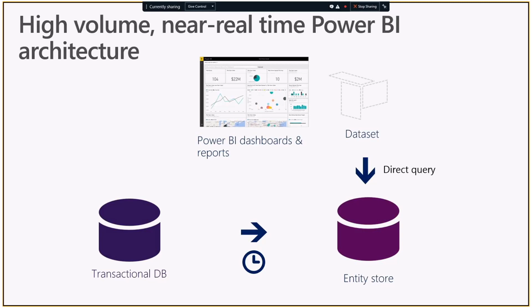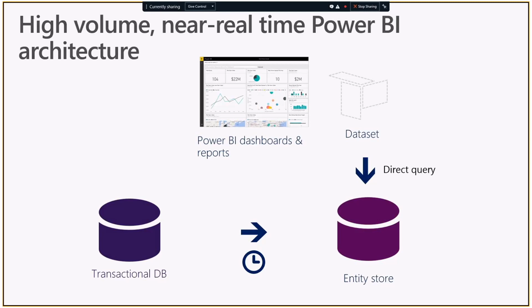Those models are then used as the data sets to source our Power BI reports, our analytical reports. I'll show you this in a bit. Effectively, you're going to use the Visual Studio tools, the tooling provided with D365 for Operations, to define models. Our construct for model definitions is called aggregate measurements. I'll show you that in a minute. Those describe the makeup of the data, so you're going to normalize the transactional DB schema in a way that's really meaningful for reporting. That is then surfaced in the entity store.